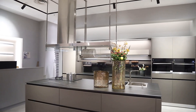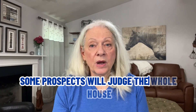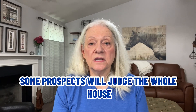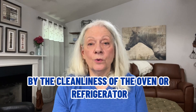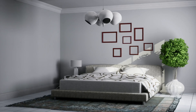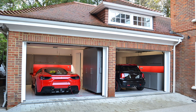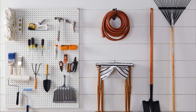In the kitchen, clear off the counters and unclutter cupboards. Keep in mind, some prospects will judge the whole house by the cleanliness of the oven or refrigerator — and they will open your refrigerator. In the master bedroom, move or remove furniture to create spaciousness. The ideal garage stores only cars and perhaps an orderly display of garden tools, so throw out your junk to show off the room for its potential as a buyer's storage space.